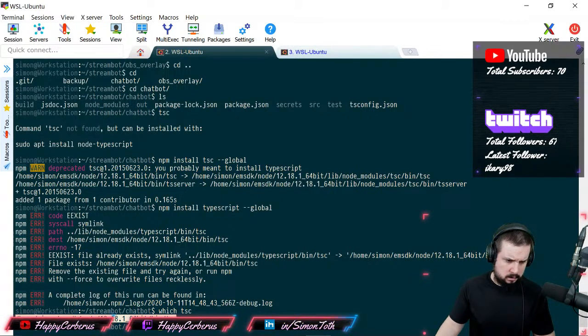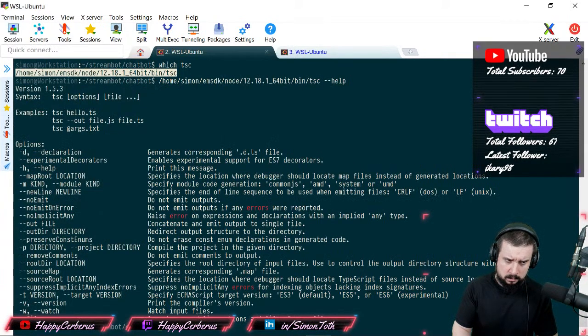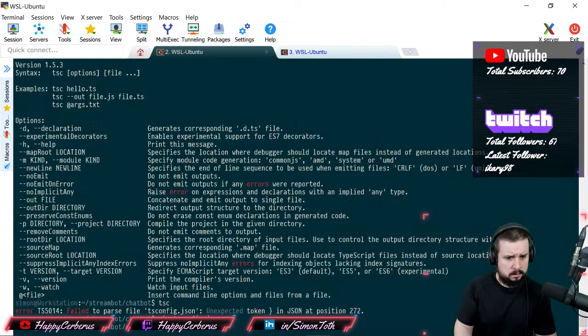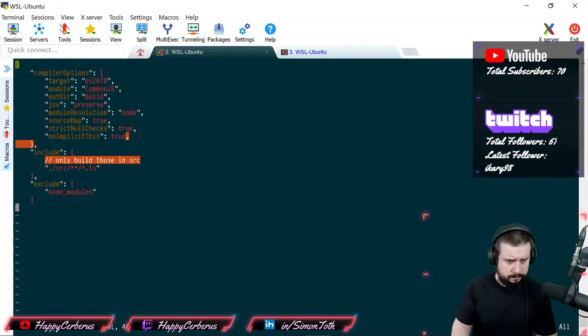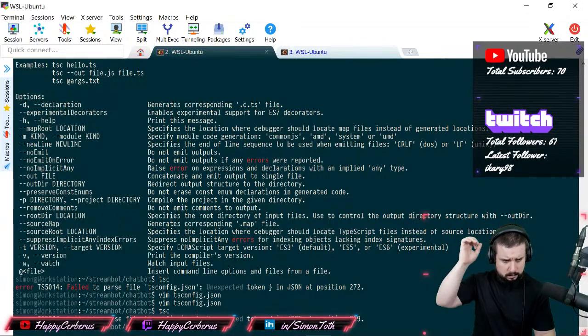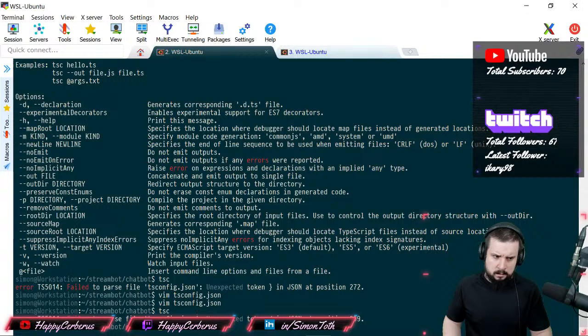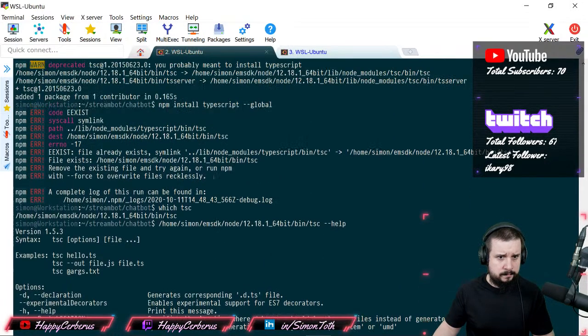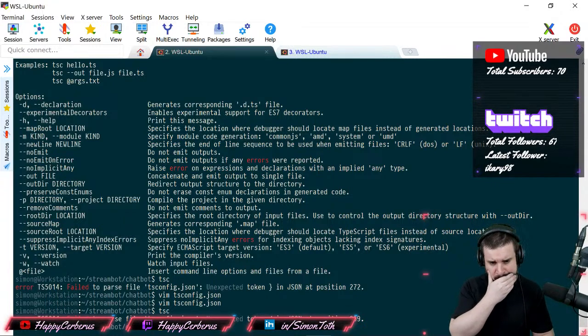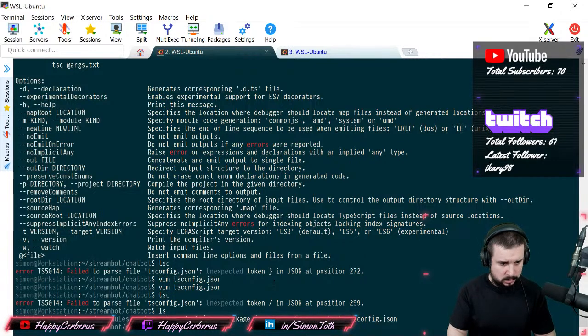So, but wait a second, if this is a thing, then why? Wait, what? Was that it? No. Yeah, I think the problem is this is like a weird TypeScript version. How do I fix this? This is the problem that I'm working on multiple things at the same time, and these things are starting to collide.